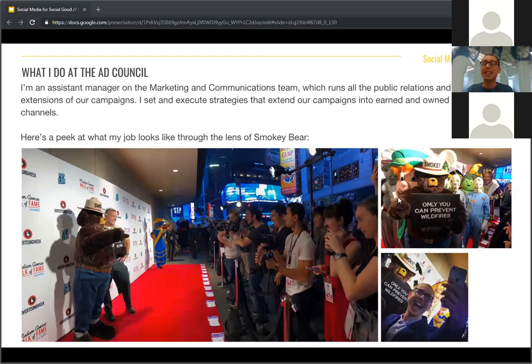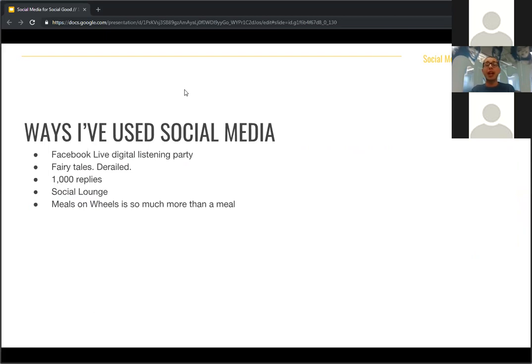And I think this was a really fun moment for Smokey fans and Ad Council fans and Social Good fans to see such a fun community of icons, which is like the weirdest sentence I've probably ever said. And you'll also see a fun little photobomb by some of our other campaigns, Vince and Larry the Crash Test Dummies.